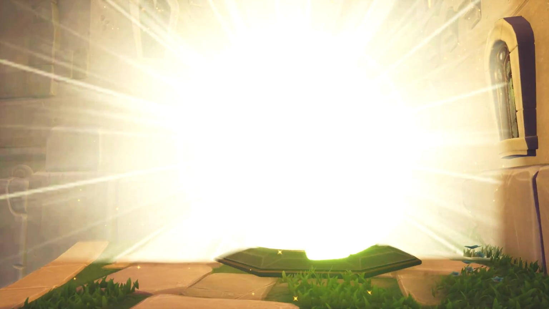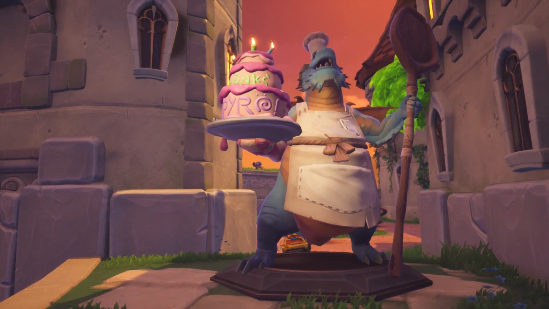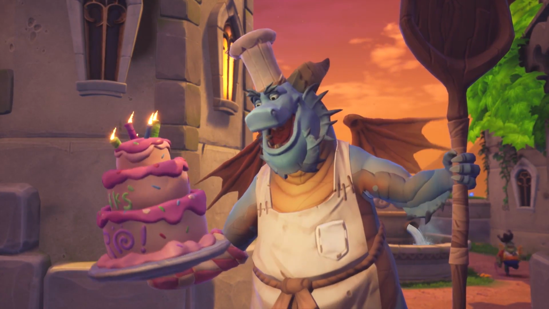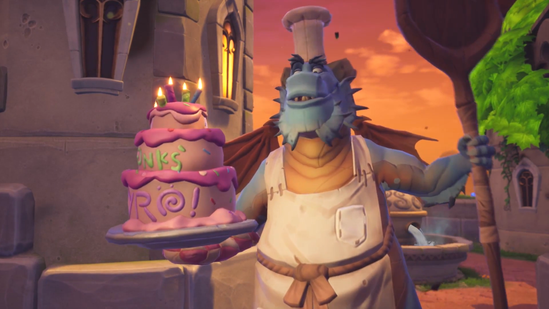Devlin. Interesting name. Devlin. Thanks, Spyro. I had the worst itch on the tip of my wing. Did you know that you get your longest glides by pressing the jump button at the very top of your jump?